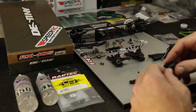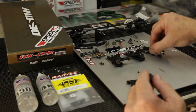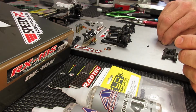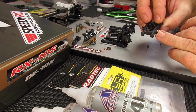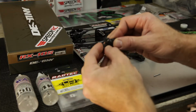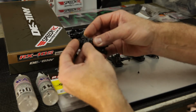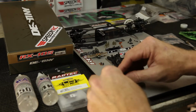Okay, so what we've got to do now is just install our outer hinge pins. I've already fitted the hubs to the other 3 arms. Very straightforward. We just need our smaller hinge pin. They're the same length, front and rear. This is the rear of the car. That's where our shock is going to mount. It doesn't particularly matter in this circumstance anyway, but basically we're just going to put this pin through here, and it should find the other side.